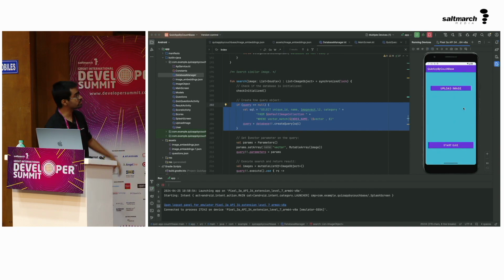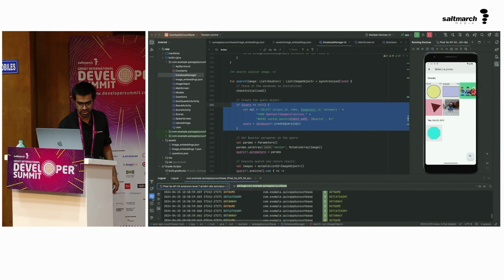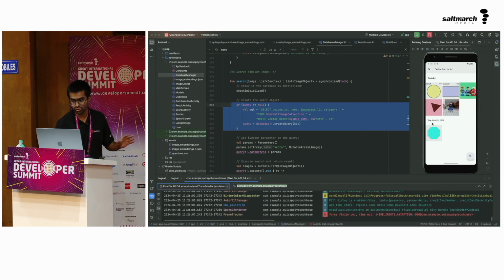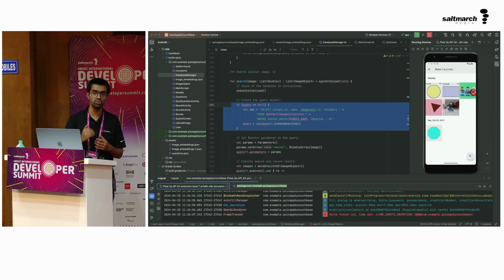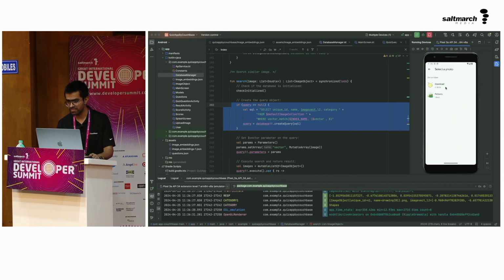Now it asks me to upload an image. So let's say that I first go ahead and select an image. Let's say I take one of these images of the Lego character, and what I'll also do is open the log over here just to show you that as soon as I select an image, it will not only generate the embeddings for that, and then do that similarity search from vector search powered by Couchbase. So if I select over here, or perhaps we can also take some other image as well.